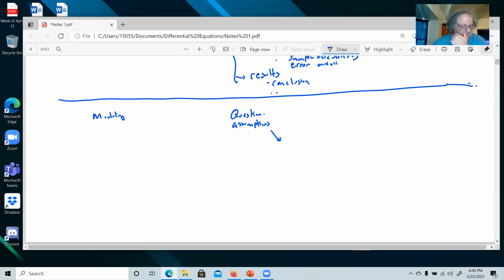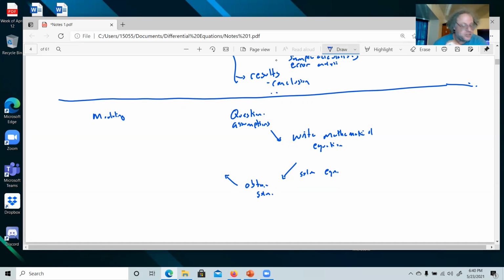Then, let's see, what do we have here? We're going to write our mathematical equations here. So if you have an equation to write, this is a good place to do it. We're going to then solve said equation, and you're going to get your solution. I do have a good story for you on this one.